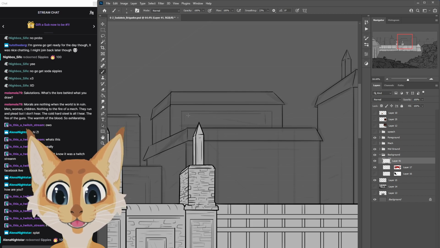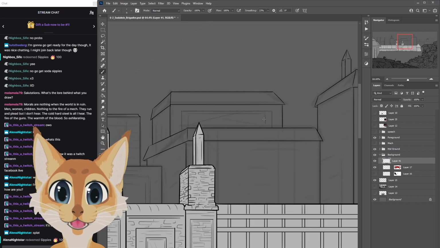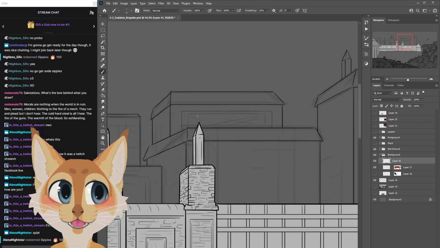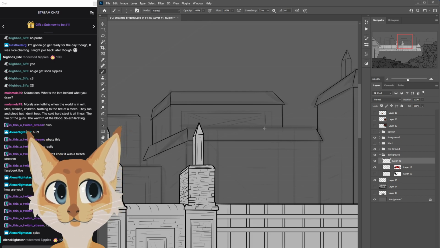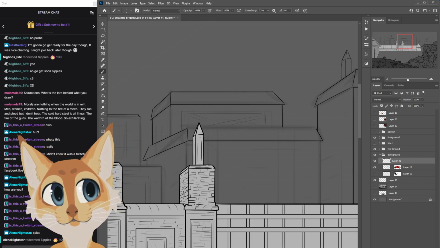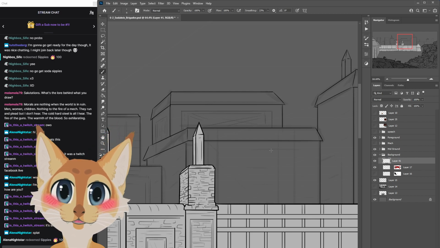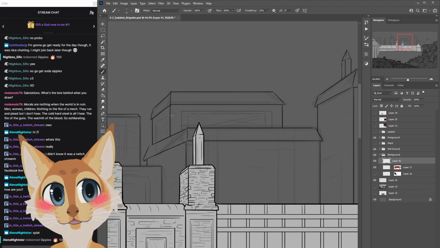Let's do these. Oop. This one's gonna be like a box. I don't know why, but it's a box. Maybe it'll have some brick kind of things on the outside too.